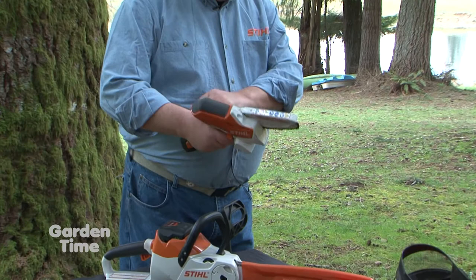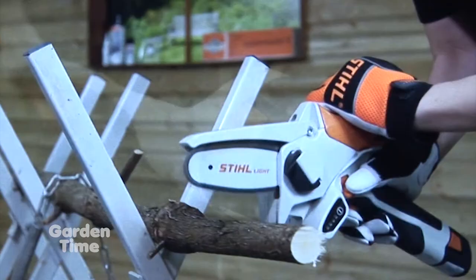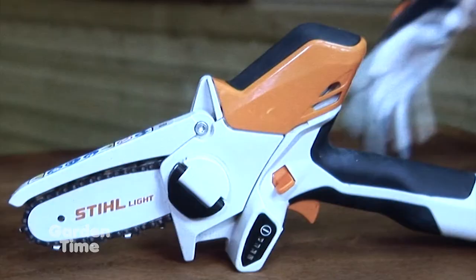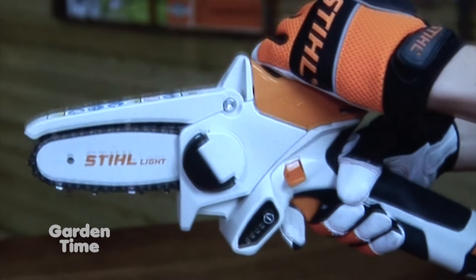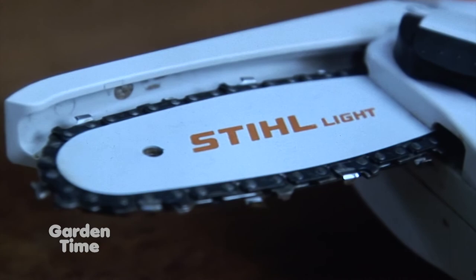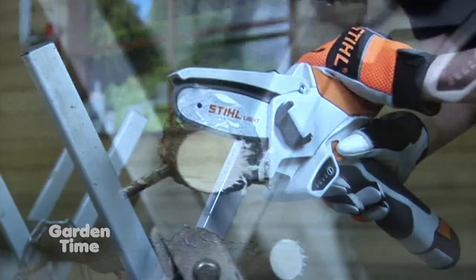You can get a line trimmer, a blower, an edger, and all the tools you want for your yard. This little one looks just like a little chain gun — it's a new product that came out about a year ago and it's been a huge hit. Everybody who buys one goes crazy about it and wants to buy four more. Note: they have been advertised by offshore scam artists, so those aren't real ads — go to a Stihl dealer for a Stihl tool. This little rig is really great as a garden trimmer for anything up to about three inches, so you don't have to use loppers.